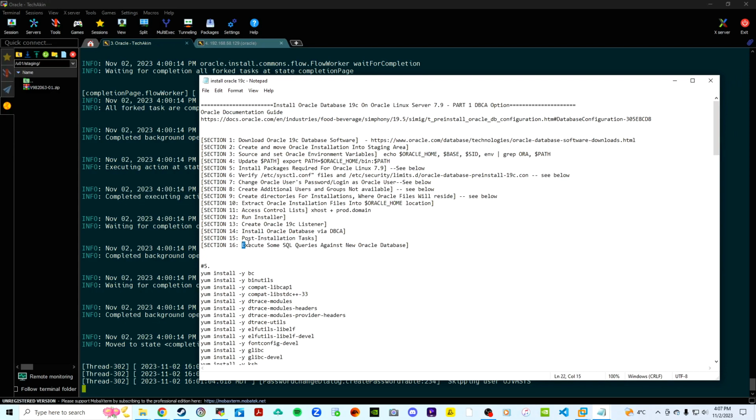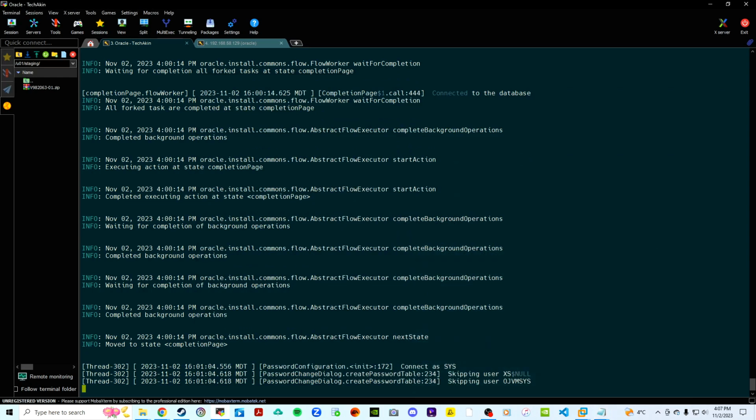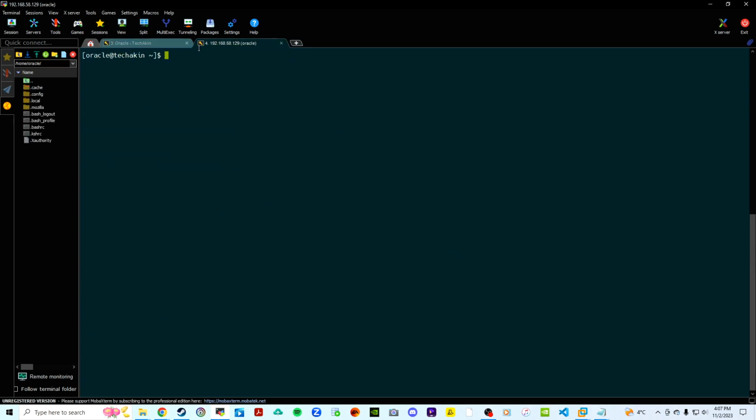Those tasks are simply a query against the new database to know whether this database is functioning well or not. Now for the few tasks, we need to ensure that our configuration, any additional parameters, all the environment variables are set, and that most importantly all the services are running. Now to do that, we're gonna exit this page. Let's go to Oracle side. I will log in again as the Oracle user, so Oracle, and enter the Oracle user password.